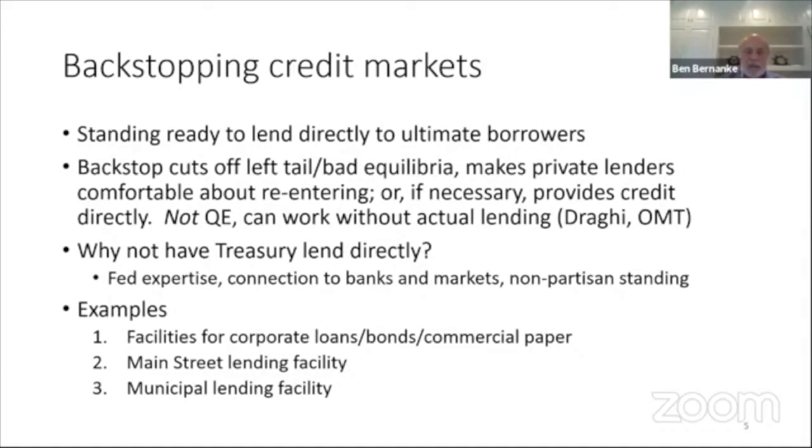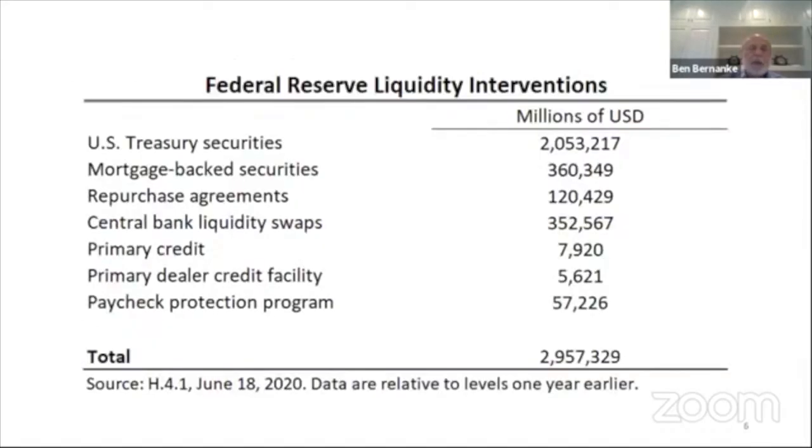And here are the examples, the facilities that you're all familiar with, at the bottom. Next page. So I just wanted to give you a quick sense of the size, the magnitudes of these different activities. This page has the changes in the Fed's balance sheet over the last year, which are not associated with Treasury backstops.